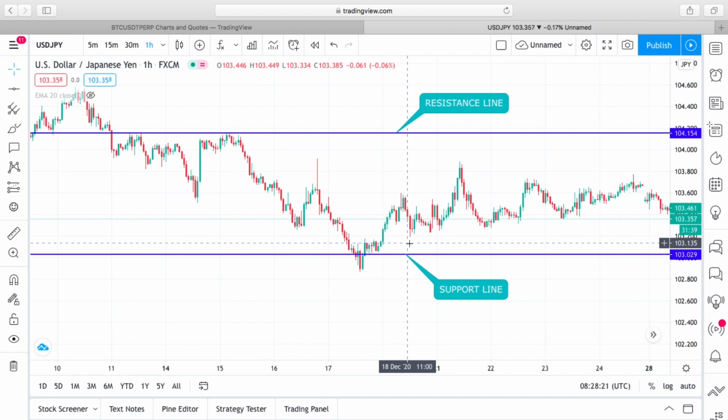Go to your chart, go to your MetaTrader, go to your TradingView, whatever. Just practice drawing the support and resistance line. Watch it, and see what happens after your resistance line is broken. Because if your resistance line is broken and cannot give you a reversal or a breakout, which is an uptrend or a downtrend, that means you are not drawing your support and your resistance well.